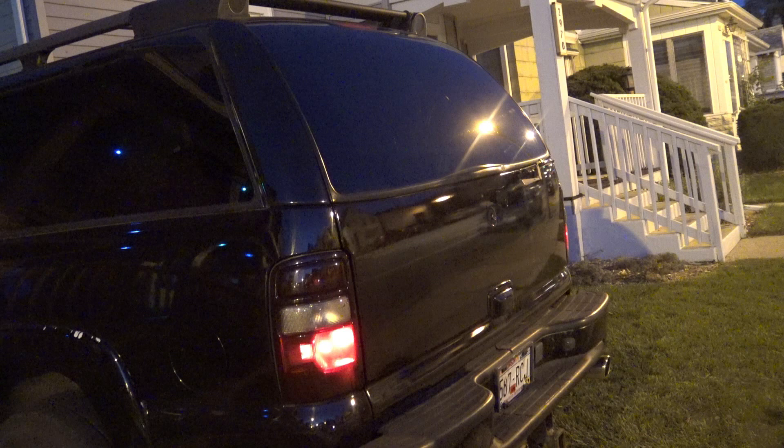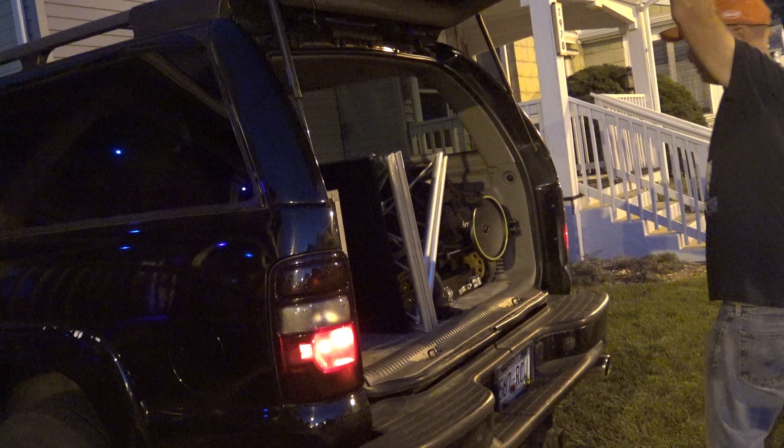Then I bought this Suburban, and to my surprise, it was a much better deal. One particular reason: I didn't have to lean over the tailgate of a pickup truck to get anything out — this Suburban has a lift gate. You lift the gate up and the gear is right there in front of you. You don't have to bend way over to pick anything up. Another cool thing about an SUV like a Suburban is that your equipment is inside the same cabin you're heating or cooling, so by the time you get to an event, your gear isn't super hot or super cold.